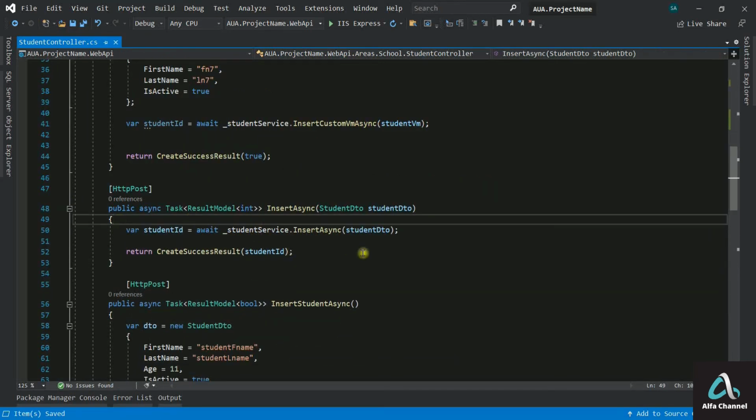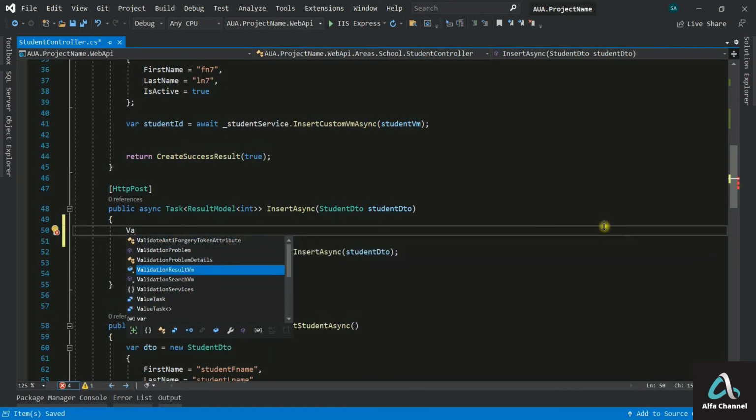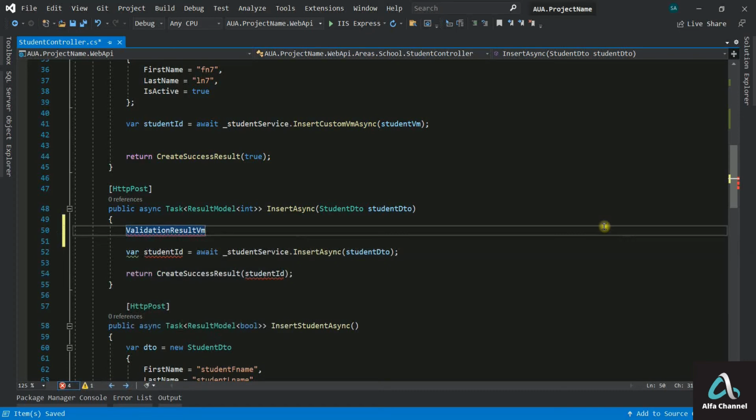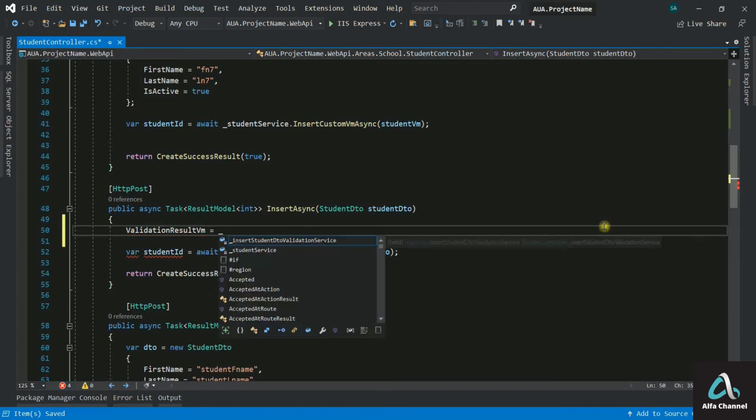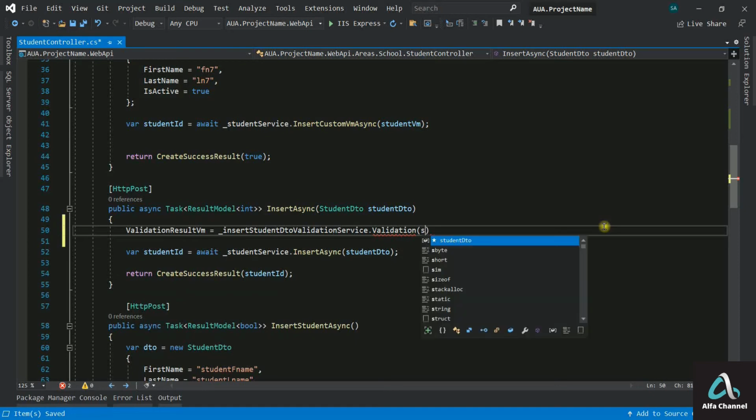Well, here inside the action, validation result VM, this is built in inside the AUA framework, is equal to service.validation, and I will pass the student DTO to this.